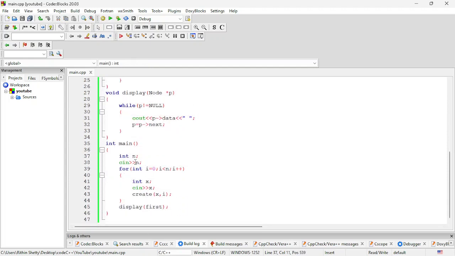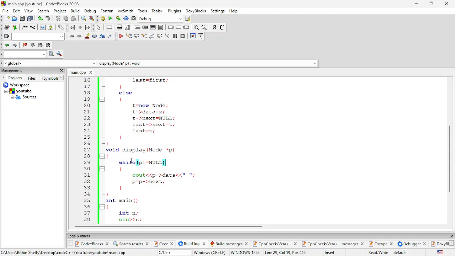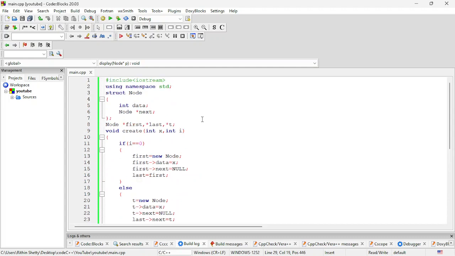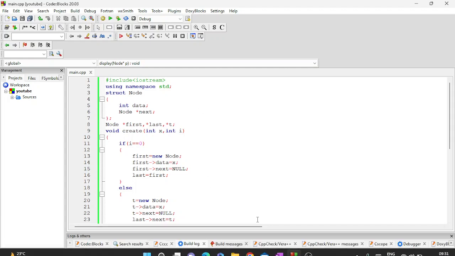And one thing I advise is that you try to type all the code by yourself while learning everything. It is very important, because linked list is not an easy topic. It was difficult for me to learn. After that, if you learn linked list, then stacks and queues and all other things will become easy. So thank you.